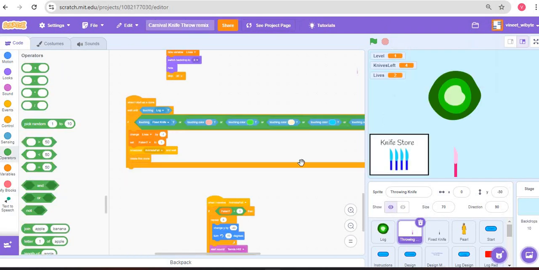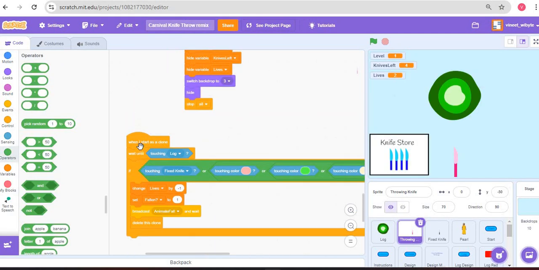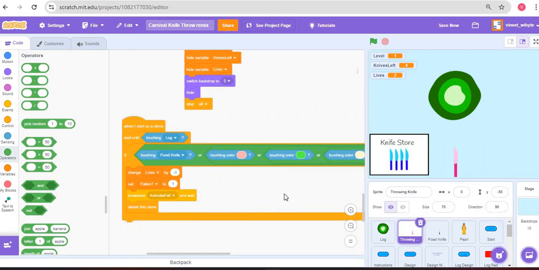And this is what I've done over here. So basically what I'm saying is that, look, in this case, when I start as a clone, remember, I've got all those colors in there. I just say that, okay, instead of checking this forever, wait until you touch a log. Remember, the clone gets created, it gets thrown to the log. I am saying, well, look, just do the check at that moment. If at that moment any of these conditions is happening, you need to lose a life.